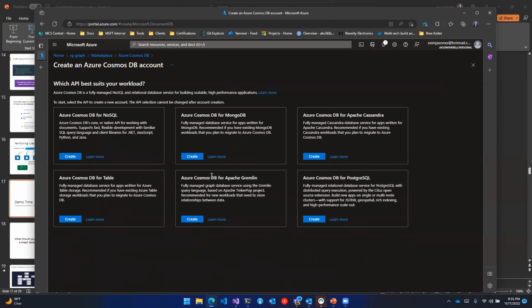So here's the one we're looking at. We've got NoSQL, which is our document DB store and supports a SQL-like syntax. MongoDB. These two are basically the same, just from Mongo. Then there's Cassandra.